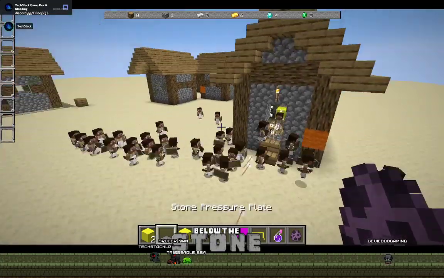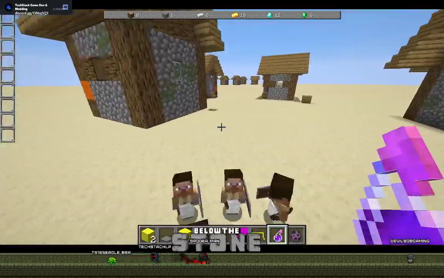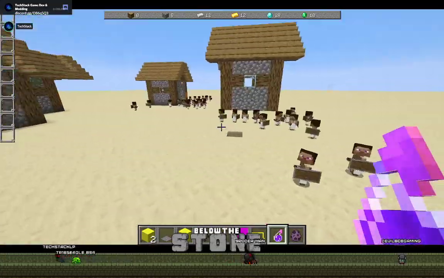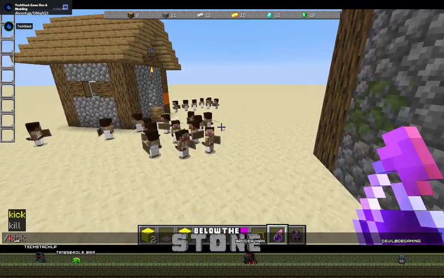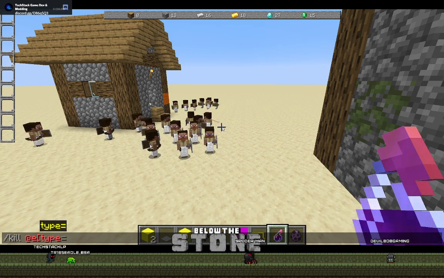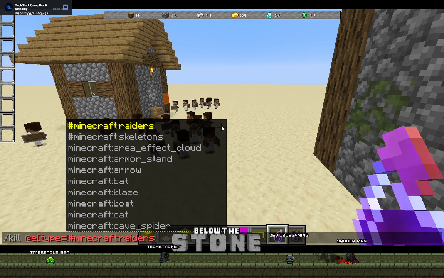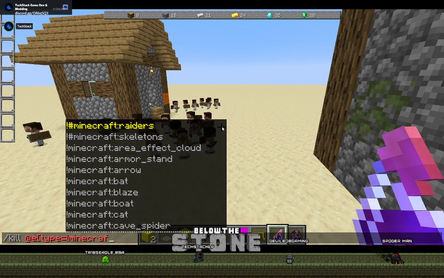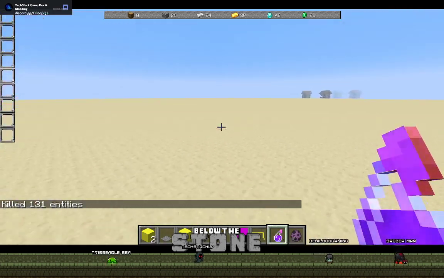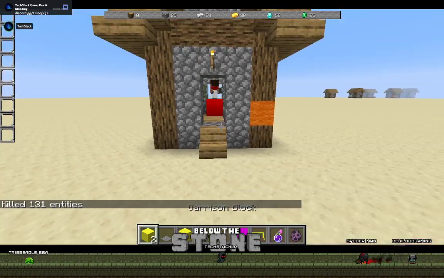Oh boy. The battle is on. I might have to just kill these guys a different way. So, kill at E type does not equal Minecraft player. Everybody's dead. Yeah, I know, but I gotta get ready for work tomorrow and everything.